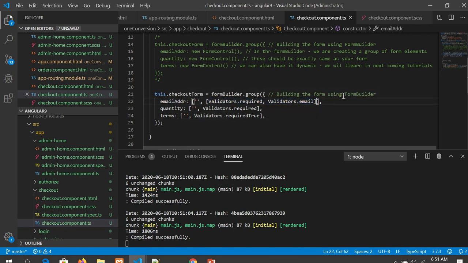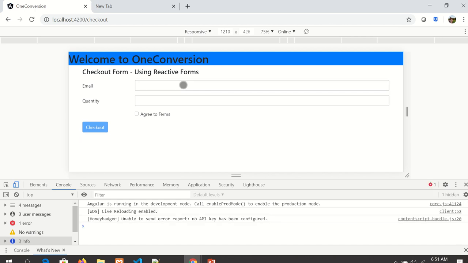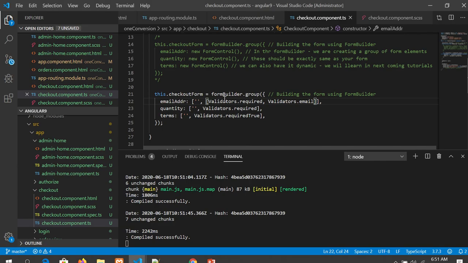I can also add and say I want. Now again, I'll show you the problem with this code. The problem with this code is if I just enter only two characters, right? It says enter valid email address.